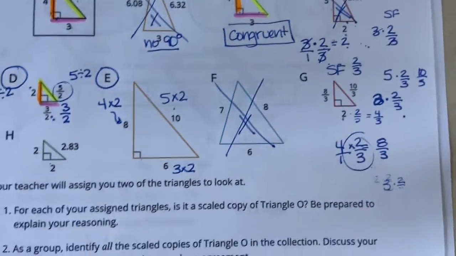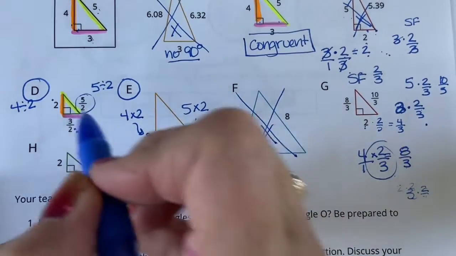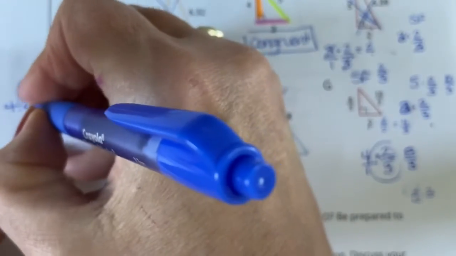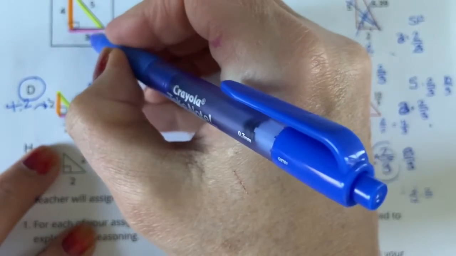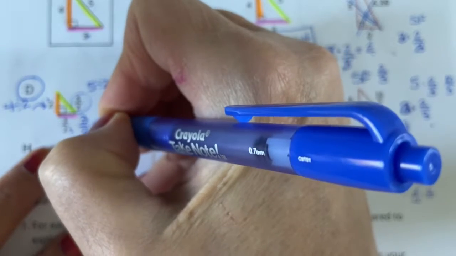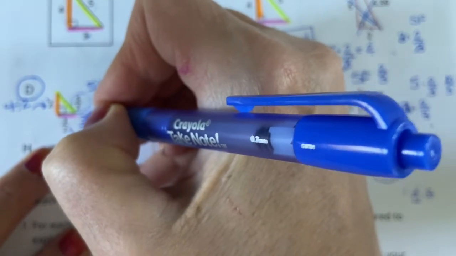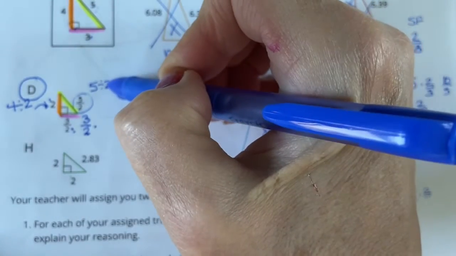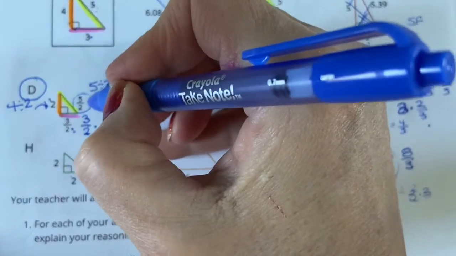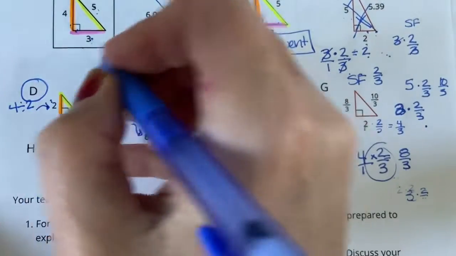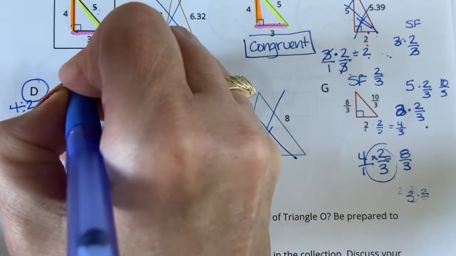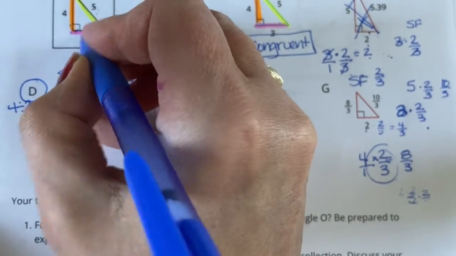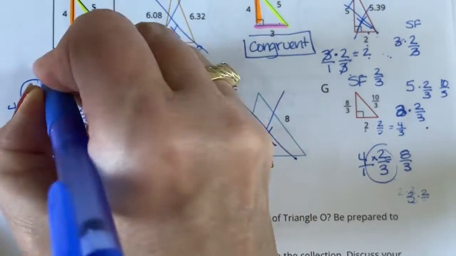Okay. All right, if I looked at this one, again, I'm going to take the easiest one I can get to, 4 to 2, I divided by 2, and that gave me 2. If I do 3 divided by 2, do I get 3/2? Yep, because 3 over 2 literally means 3 divided by 2. If I do 5 divided by 2, I get 5/2. So my scale factor here would actually equal, I'm multiplying it by 1/2. Remember, if I divide by 2, it's the same as multiplying it by 1/2. So this one is half the size of this one.